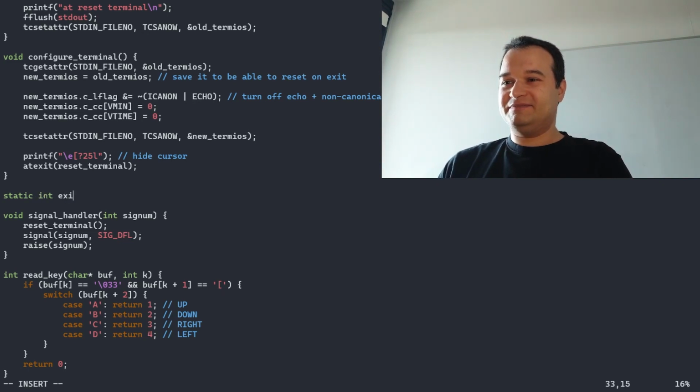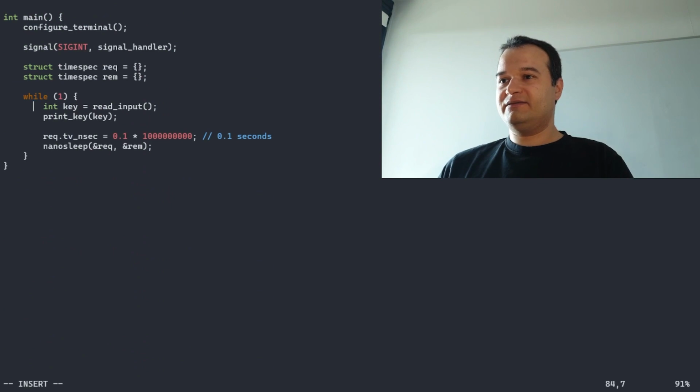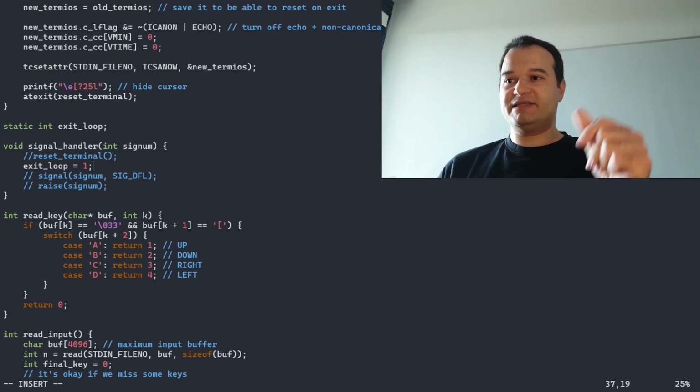Let's create something called exit loop. It's an integer. So instead of this, we will just call exit loop equals 1. And we will not exit immediately. We just turn that on. And here we are not looping on 1, so true. Let's call exit loop, like this. Okay, try this again. So the signal handler just flips this integer, the exit loop, that we use as a boolean.